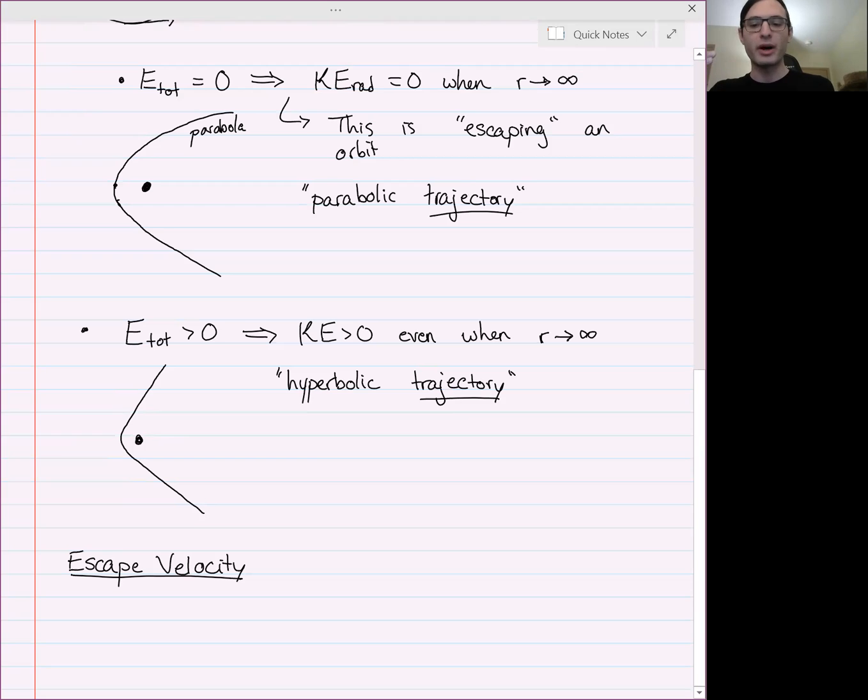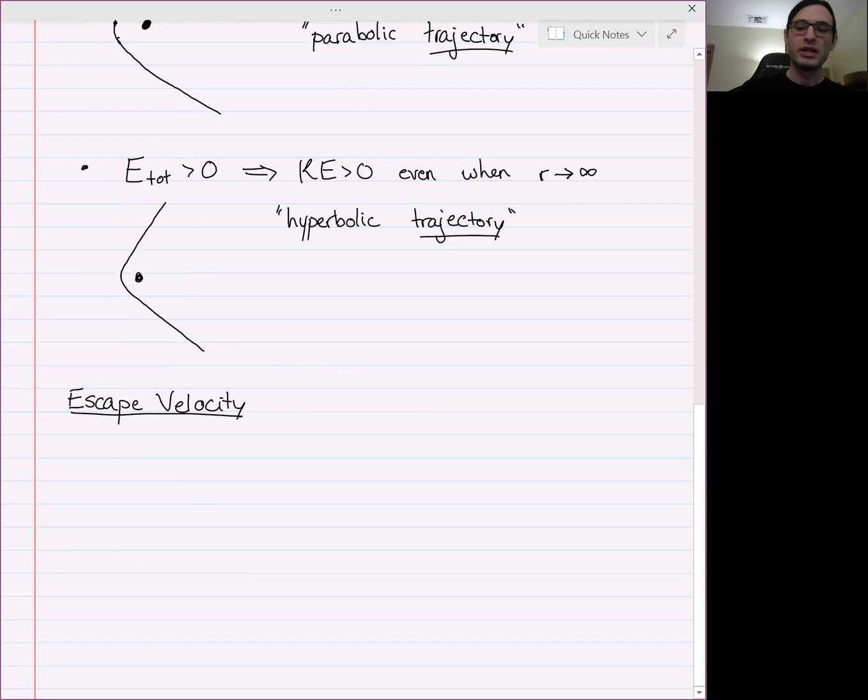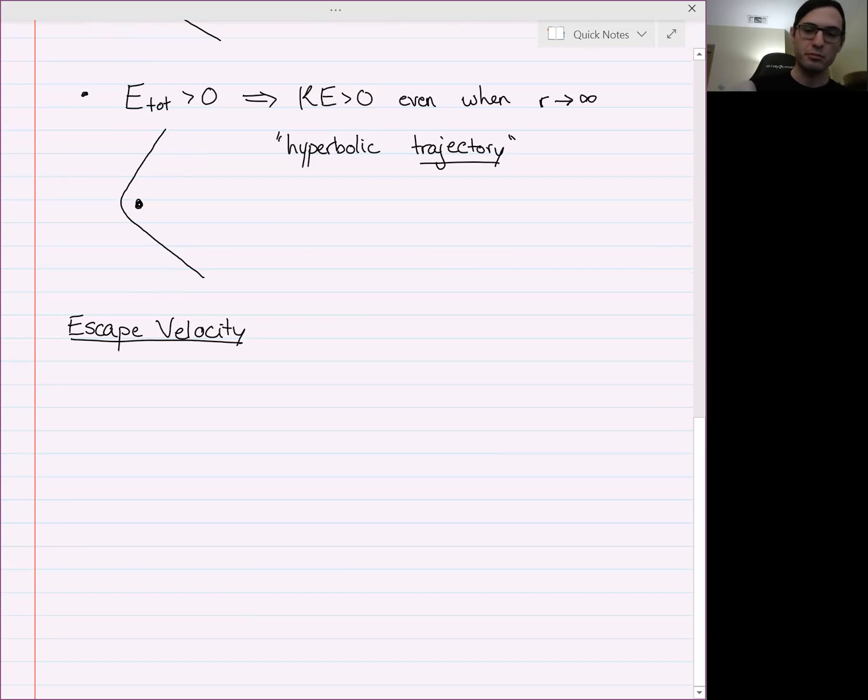And so when we talk about the escape velocity of a gravitational body, what we're really saying is how much energy, how much velocity do you need to have when you start at some distance to get infinitely far away without having any left over that was extra. So what we really mean is... Wait, could you repeat that again? I want to type that down. I'm going to write it down.